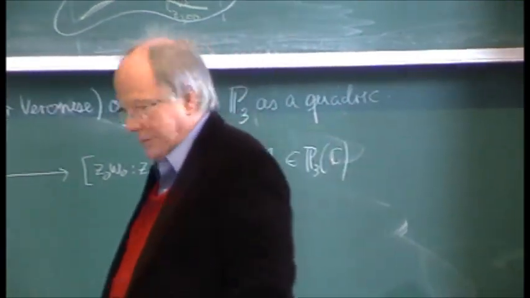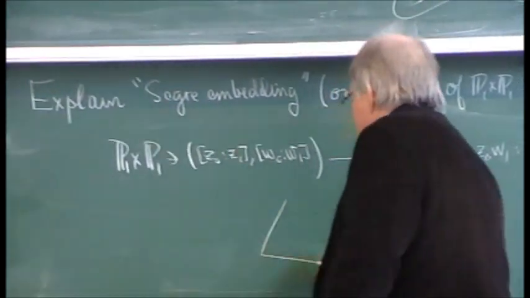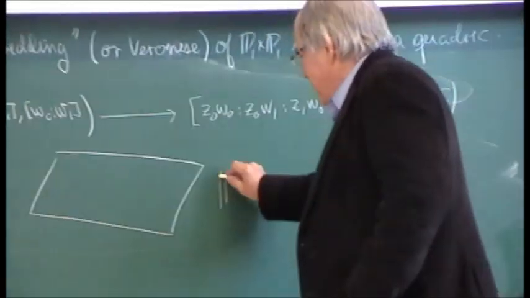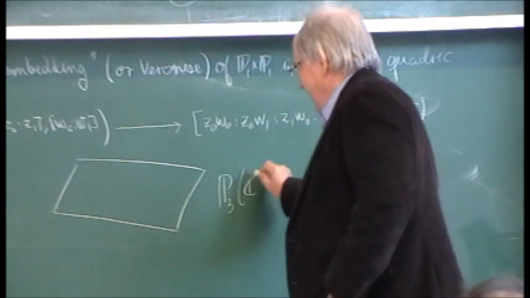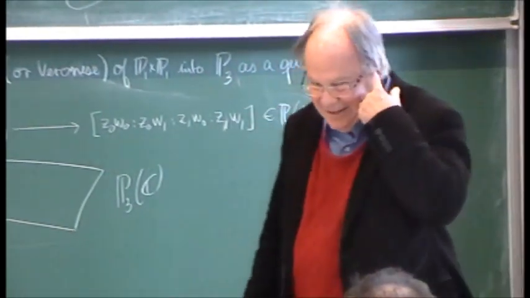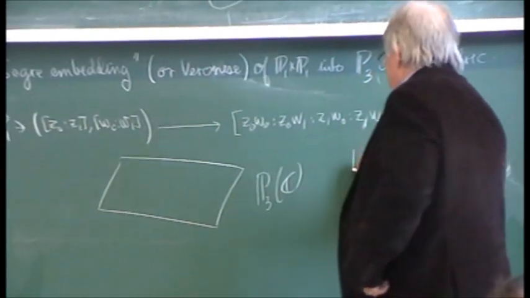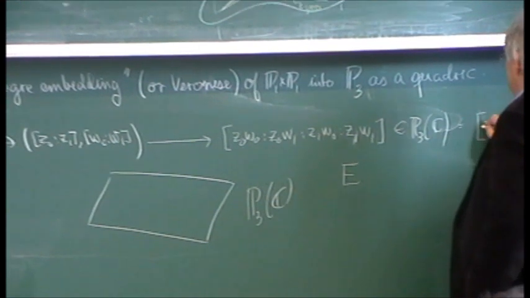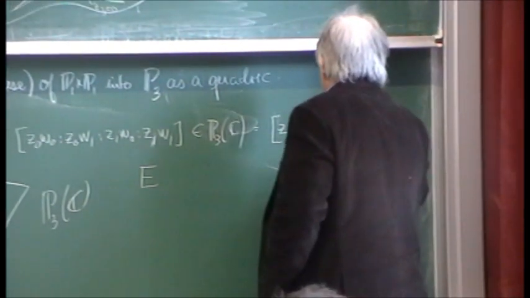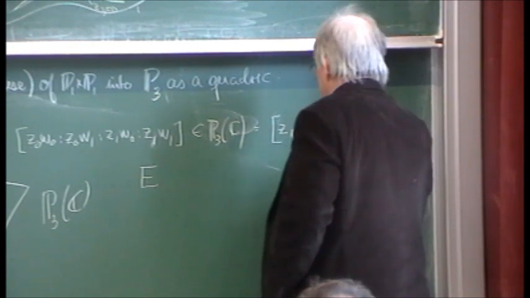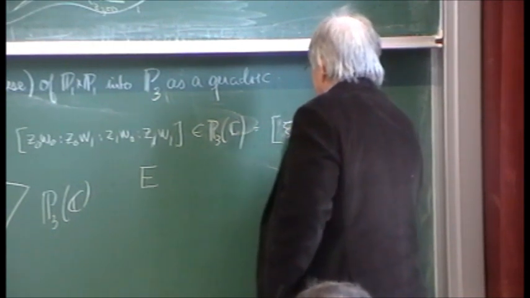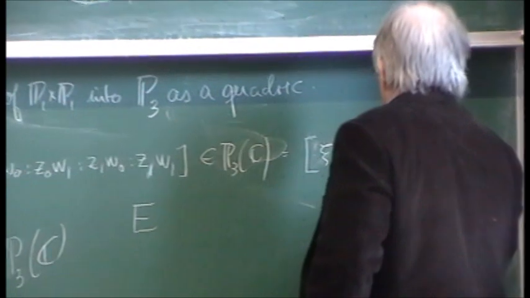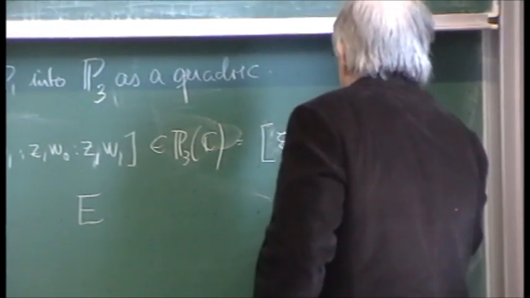Now you can have fun. I'm going to draw P3. I'm coming close to drawing your picture. So here's P3. The equation of the image. Now you're going to be really happy. I'm going to write homogeneous coordinates in P3, leaving Z0 out for a minute: Zeta 1, Zeta 2, Zeta 3, Zeta 4. I'll start at 1 here just for fun.